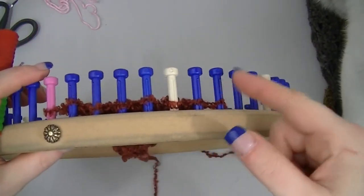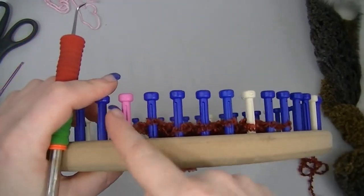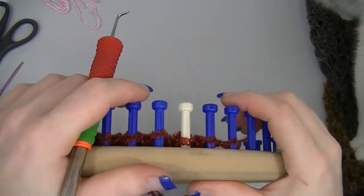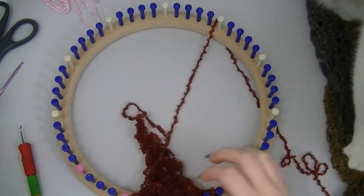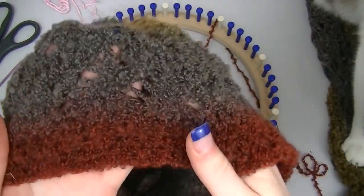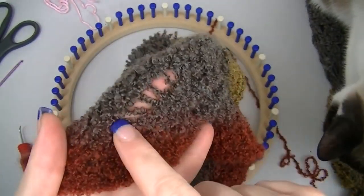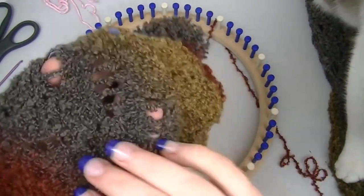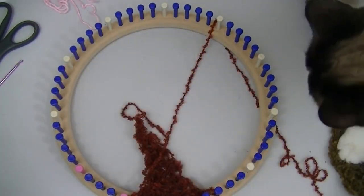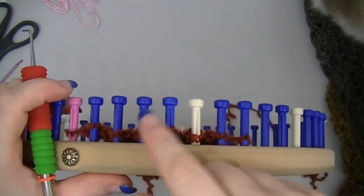I increased to 2 beyond, and then I went ahead and did my figure 8 stitch back to the first peg. Now this is when we were doing our increases and decreases, which he's stolen my shawl, so I will show you with this. There's sets of right decreases, which is very self-explanatory. They go to the right. Left decreases, they go to the left. The main thing you need to remember is what way to move the yarn.